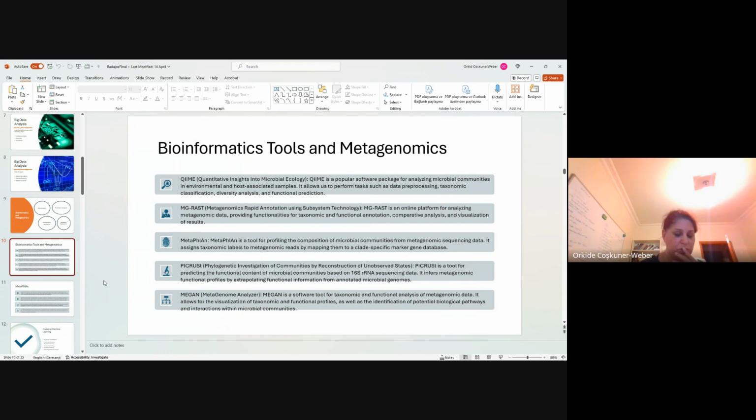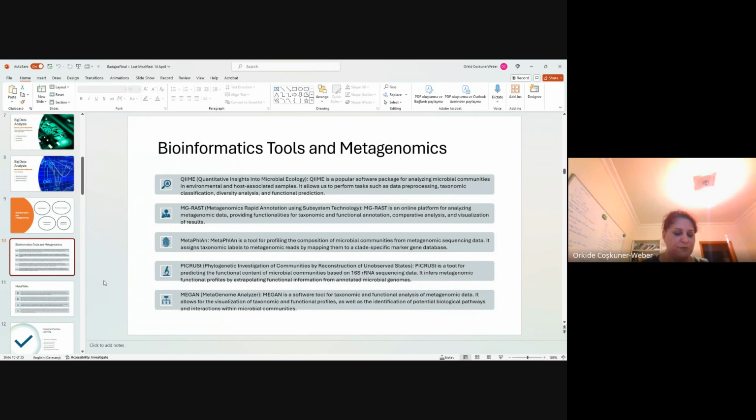There are various tools for analyzing big data in bioinformatics. FastQC and Trimmomatic tools are used for data control and filtering. Normalization, feature selection, and dimensional reduction operations should be performed to bring the data obtained as a result of data control and filtering into a suitable format for further analysis.